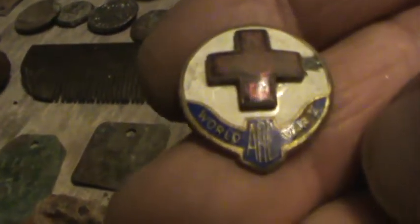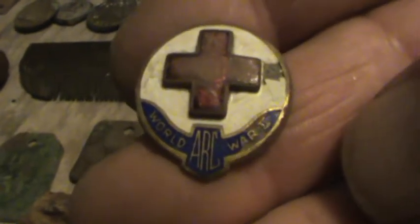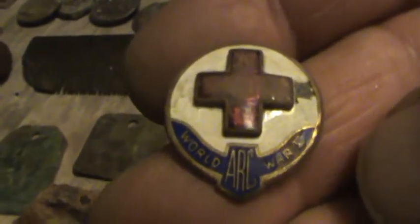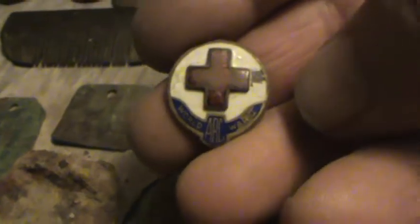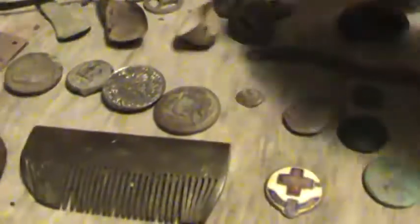This button right here. This is from World War II. See it? World War II American Red Cross. And that was a button. There was a pin back there, but it broke. But I found it like this. The Red Cross. And it was a nice find. It was old. A few buttons. Actually, I found these in 2013. Those buttons.